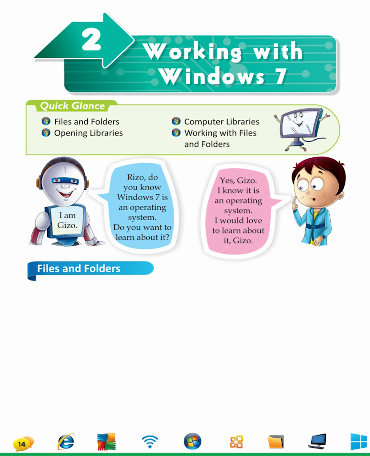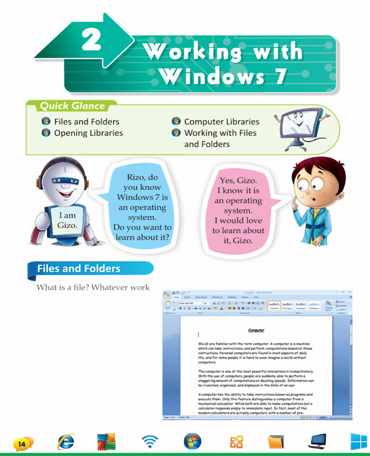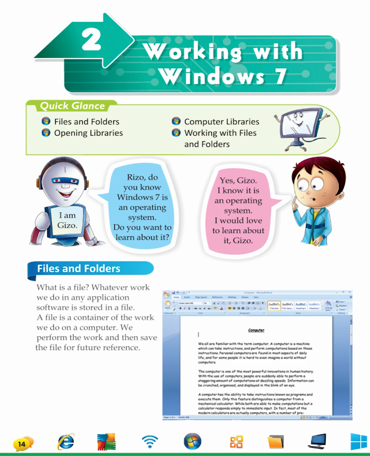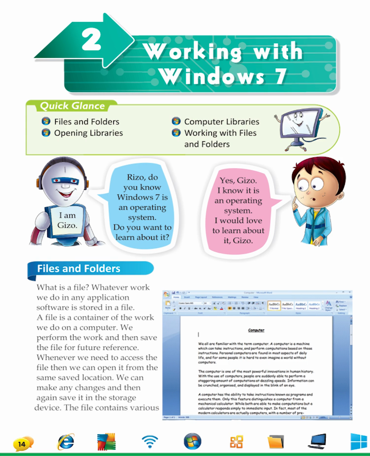Files and folders. What is a file? Whatever work we do in any application software is stored in a file. A file is a container of the work we do on a computer. We perform the work and then save the file for future reference. Whenever we need to access the file, we can open it from the same saved location. We can make any changes and then save it again in the storage device. The file contains various things like drawing, text, animation, graphic, etc.